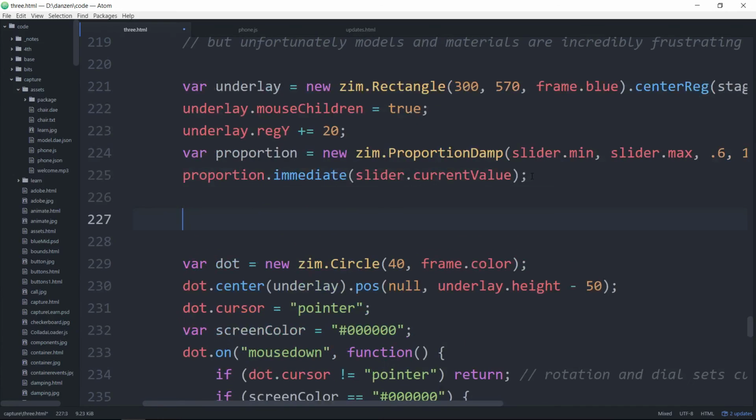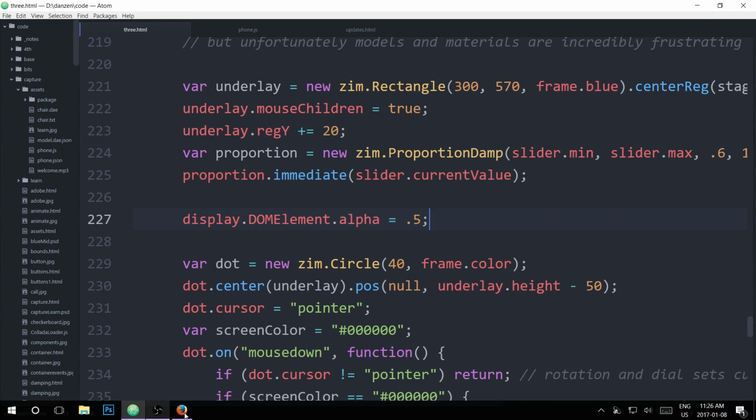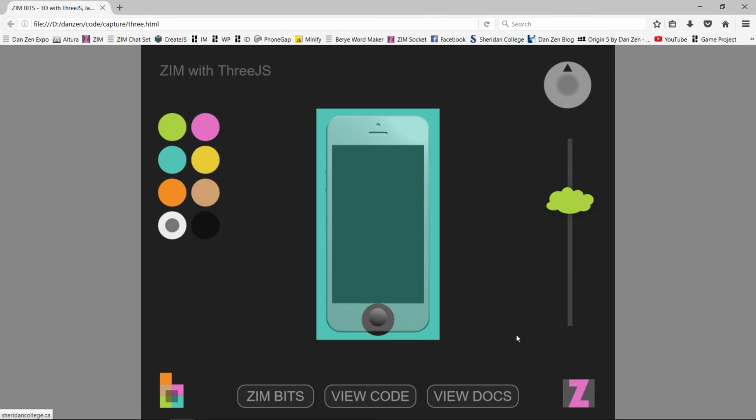I want to see the dot a little bit better. I think we need to go something like, what do we call it? Display dot. We can't just go display dot alpha equals 0.5. That doesn't work. It's a DOM element, and we need to go dot DOM element like that, dot alpha. So this alpha can be placed on the DOM element, and so we say display dot DOM element dot alpha. I just mentioned that. It is commented. I talked to you about that in the ZIM bits example, where we were rotating the cube. So we refresh here, and now our DOM element.